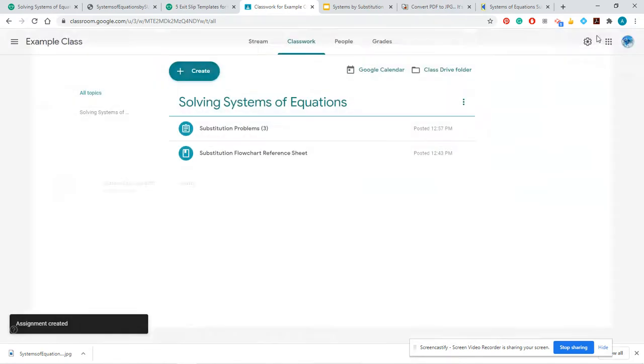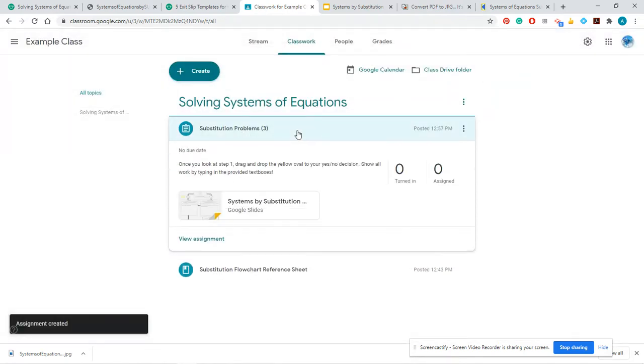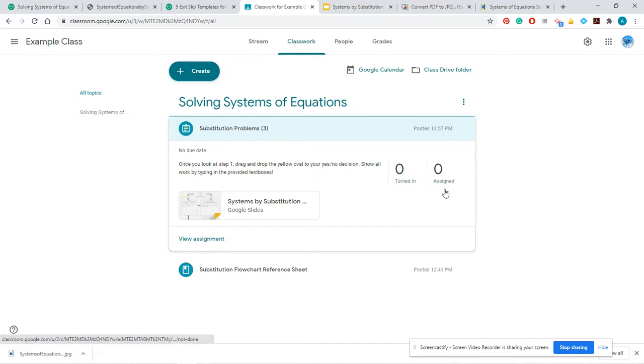And eventually it will load and you can see, okay, here it is. So I don't have any students in this classroom because it's just an example class, but I can see that nobody's done it. And over here, it'll tell you how many students have yet to do it. So when they're done, it'll all turn in here for you to see. You can see all of their work. And you can go through, provide feedback. You can put comments on it. It's really great for you to be able to see their work, provide feedback, and then actually return it. A lot of online grading management systems also can integrate with Google Classroom, so it automatically exports there. So there's just some really great things.